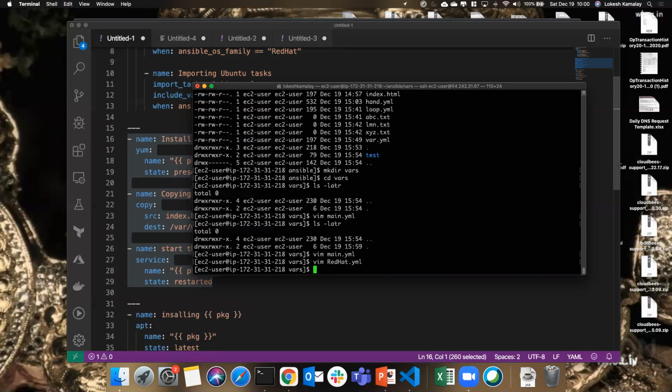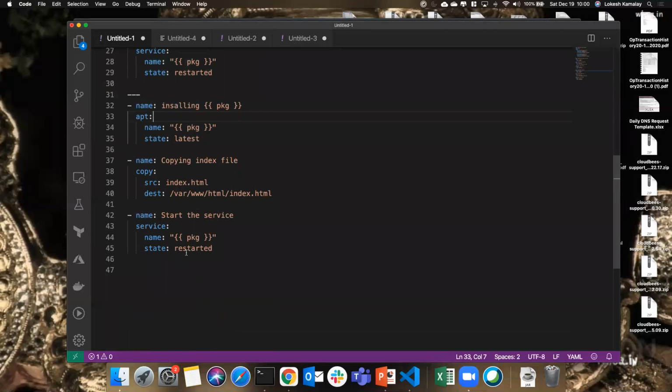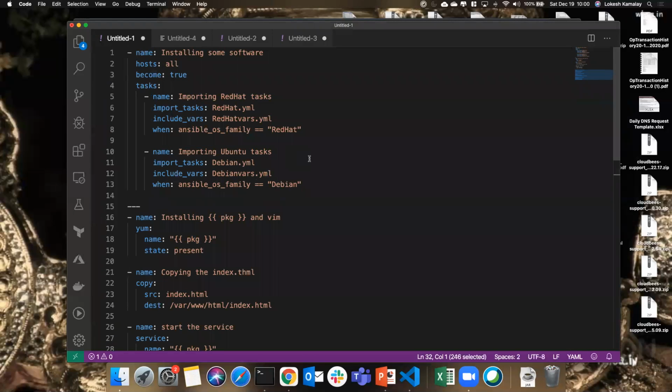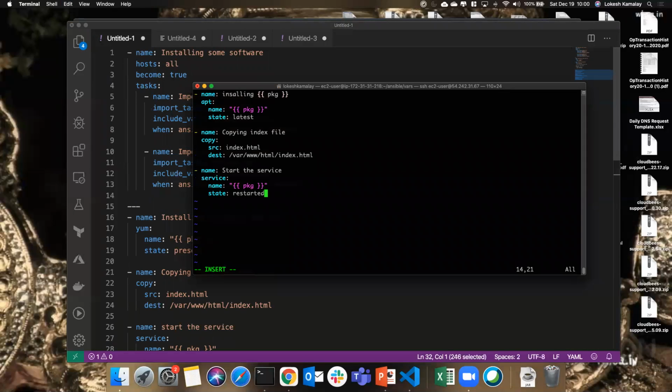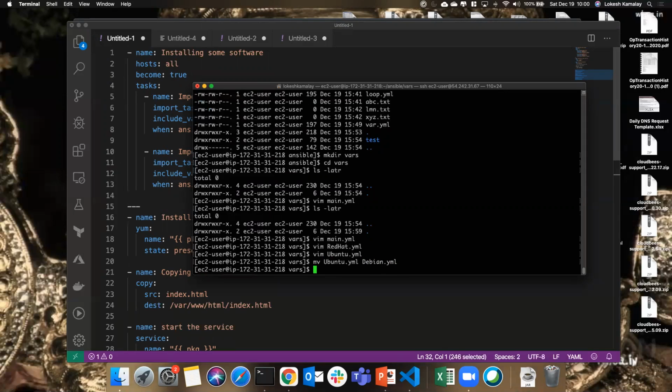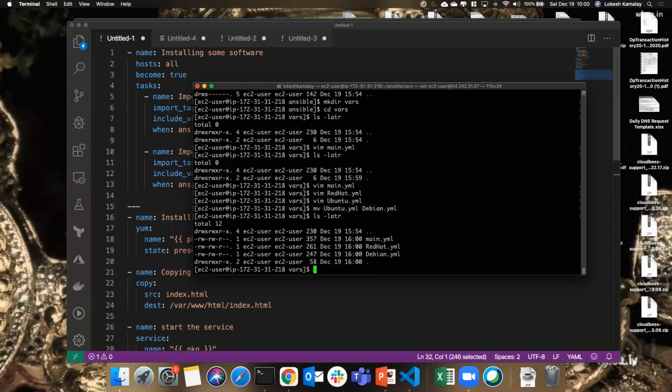Save this, and then the Ubuntu one. Sorry, Debian, not Ubuntu. Debian.yaml file. So I have these three files.